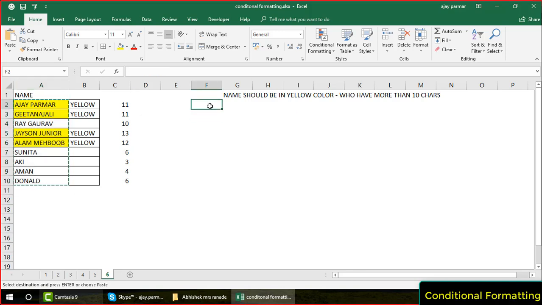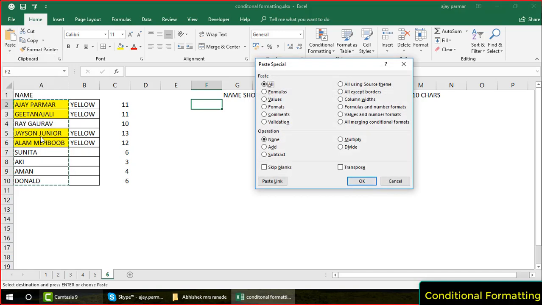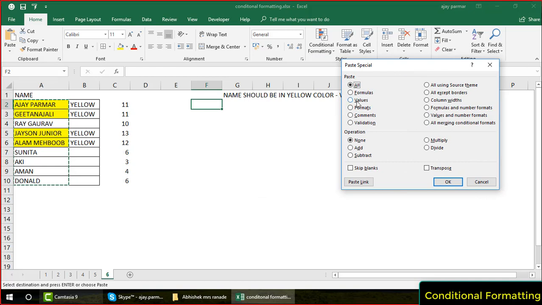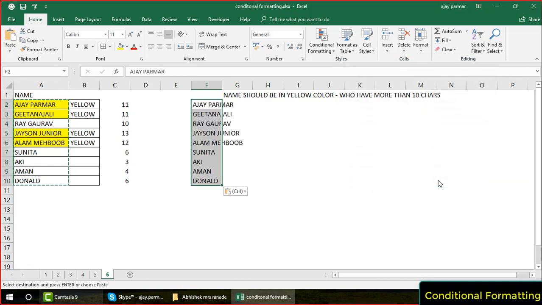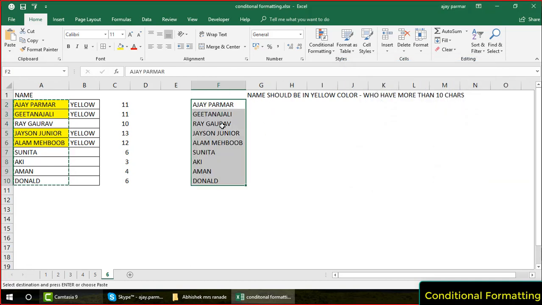Now do not do Control V. Do not paste this, because if you paste it, conditional formatting will also be pasted. I only need the values. So I told you last time you can use the paste special, right? In the home tab you can click on the paste special, or you can use Alt ES also, right? I simply say that I want the values here. Now see what I'm going to do. This data is already selected for me, so I go and say conditional formatting. I click on the new rule.